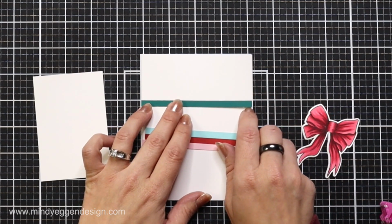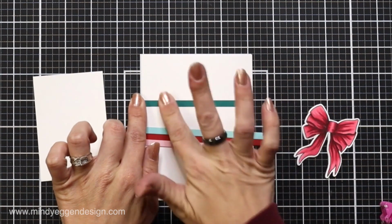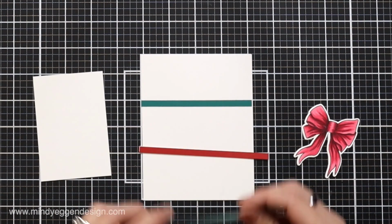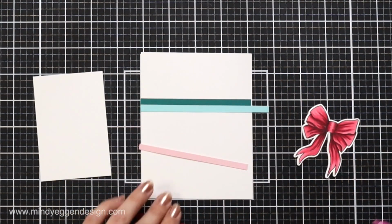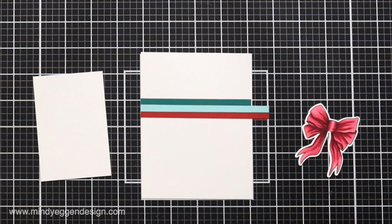I believe I cut them 1/4-inch strips and I'm mounting them onto a piece of white cardstock that measures 4 1/4 by 5 1/2. Now I believe I used Rainforest cardstock, Mermaid, Chili Pepper, and Ballet Slippers cardstock from Fawn. So beautiful color combination. And I'm just adding those 4 strips with a tape runner to my white cardstock. And then once I have those down, I'm going to flip it over and just trim off any of the excess that's hanging off the edge of the card.